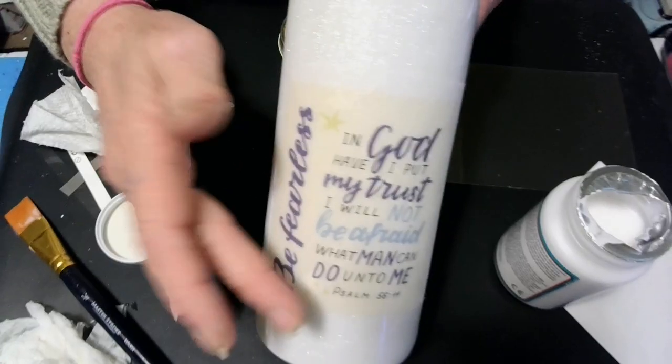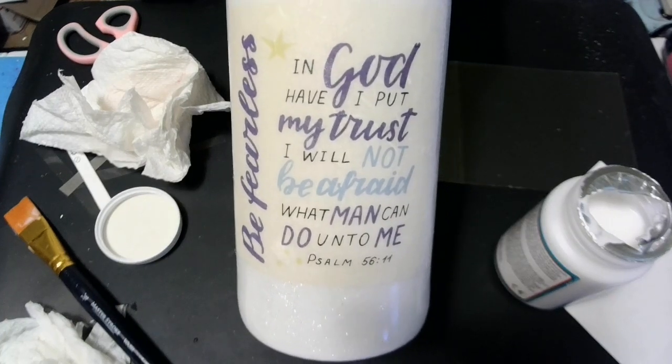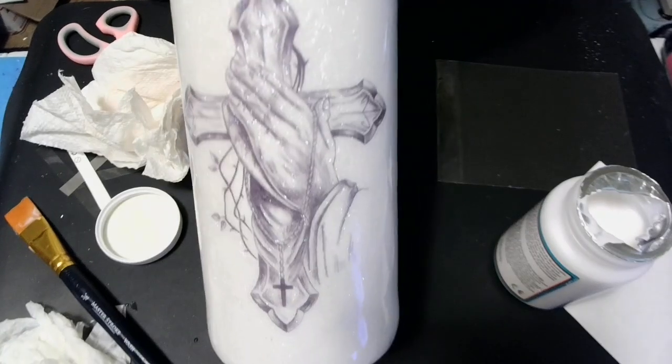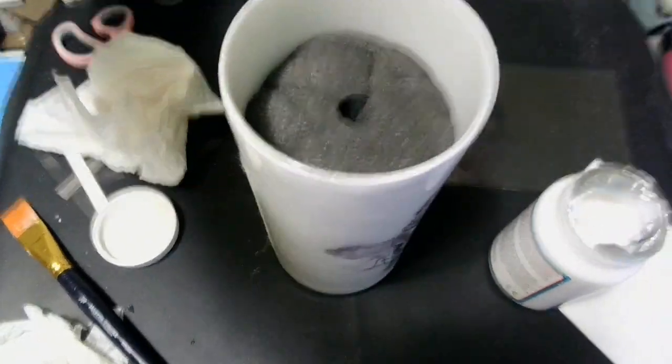Look at it! Oh, I can't quit looking at it — stop touching it, Wanda! Ain't that beautiful, y'all? That is gonna be so pretty on my table. I'm gonna let it sit there and dry and then get my epoxy ready. When we come back, we're gonna put a coat on there. I want to see if I've got any four-hour J-Diction. I don't think I do — I think I used it all. I love that stuff, wish I had some more. And Miss Stacy uses something called Lickety Split — she said after two hours you can put another coat.